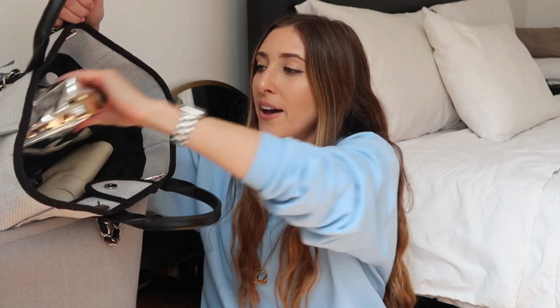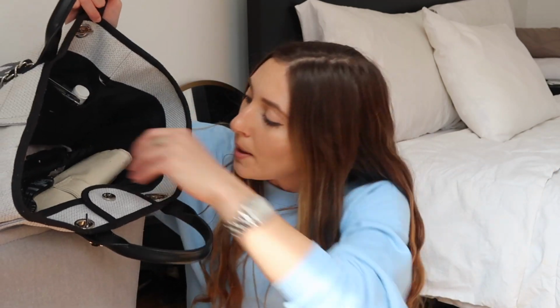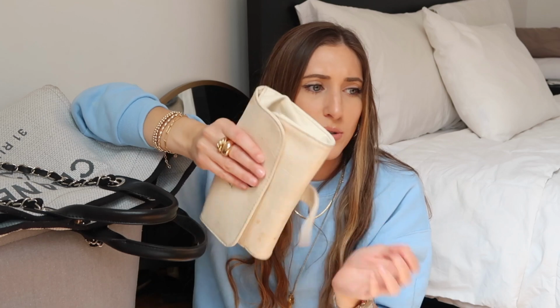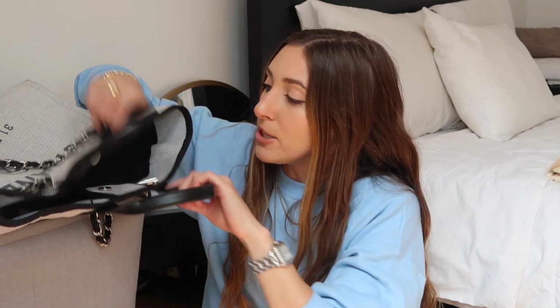You guys see? I have my full makeup case. Mind you, this is packed to the brim with all my makeup. So it's not just a little cosmetic case. This thing is huge and it fits in there. So once again, perfect for sleeping over at a friend's house. If you want to bring this or your toiletries, it will fit. I have my brushes in here for my makeup. I'll open it so you know what I'm talking about. I cleaned the other half so they're dry, but even with those in there, it would still fit. So my brushes are in there.